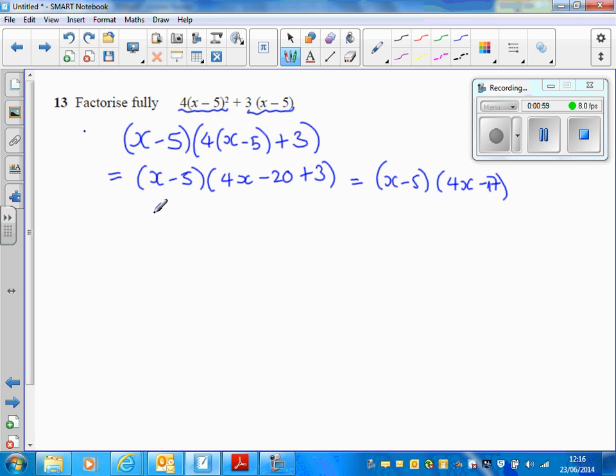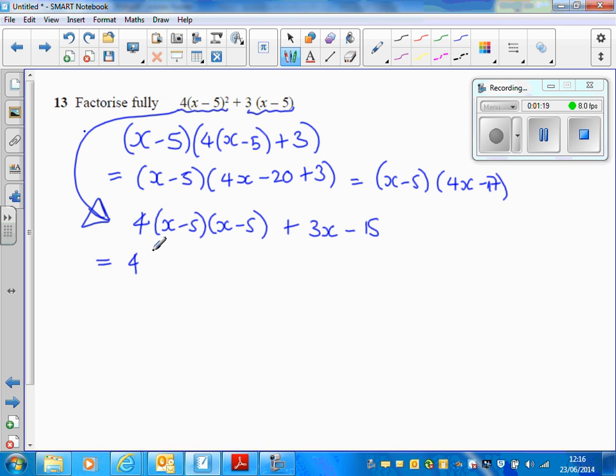Now, you might not have realised that x minus 5 is a common factor, in which case a good way forward there would be to remove the brackets. So think of x minus 5 squared, remember, as x minus 5 times x minus 5. And then I'm going to remove the bracket there now, so that's 3x minus 15. Now to remove the bracket here, don't do anything with the 4 to start with. Just remove the bracket inside here using FOIL.